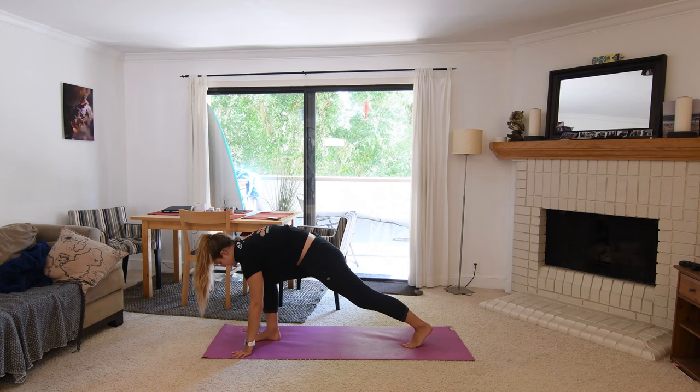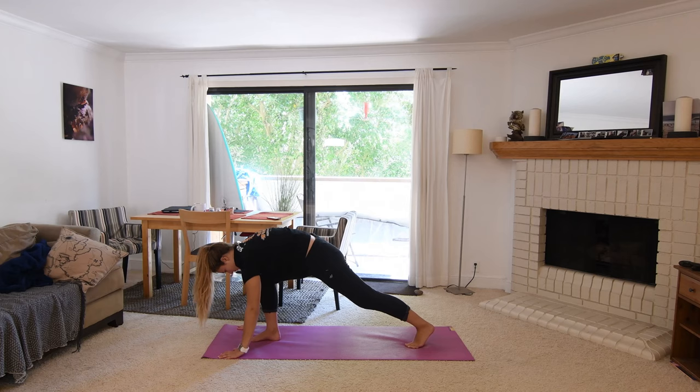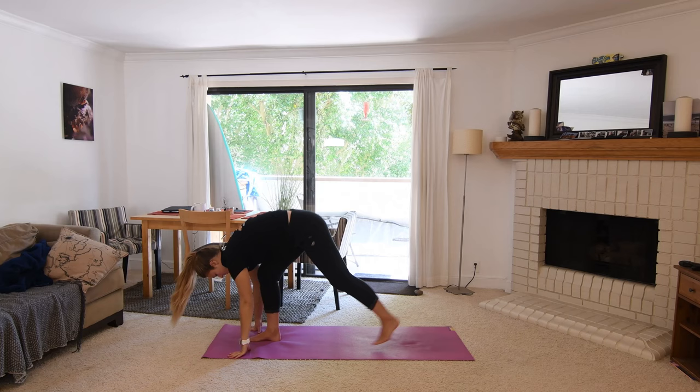Inhale, that right arm to the sky. Exhale, planting it back down. Inhale, the left all the way up. Exhale, planting it down. And then stepping that back foot in ever so slightly once more, folding over that front leg. Nice, easy movements here.